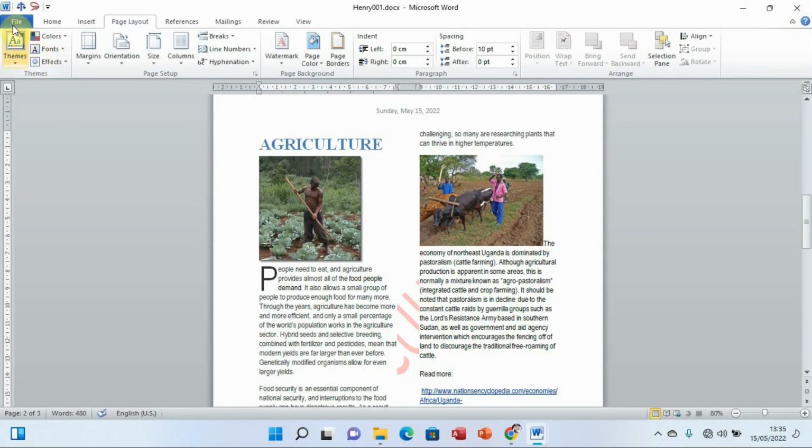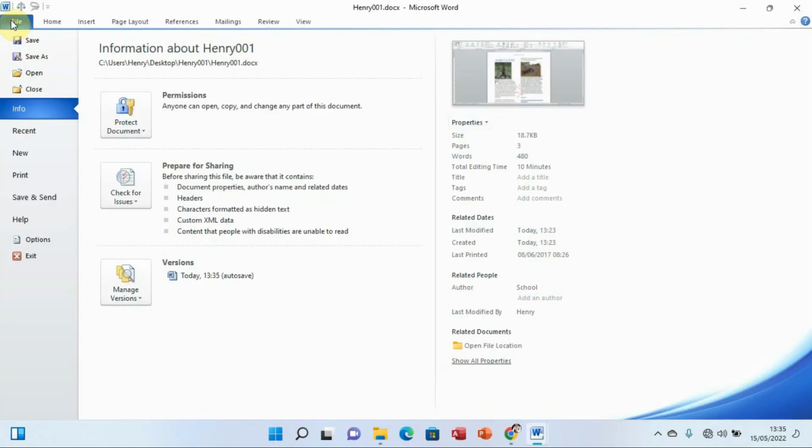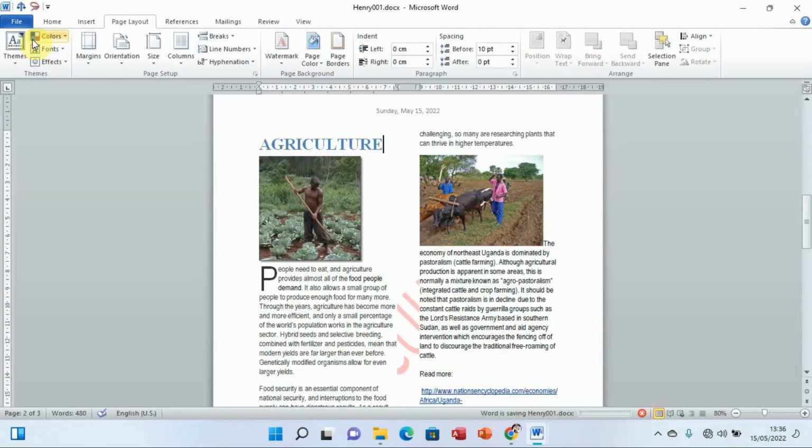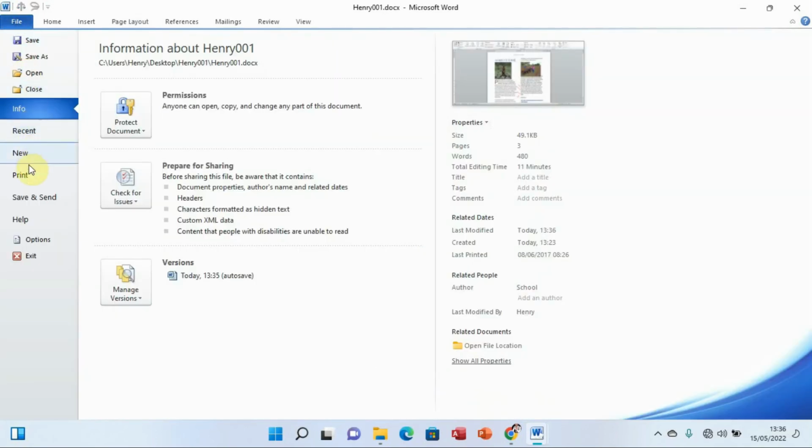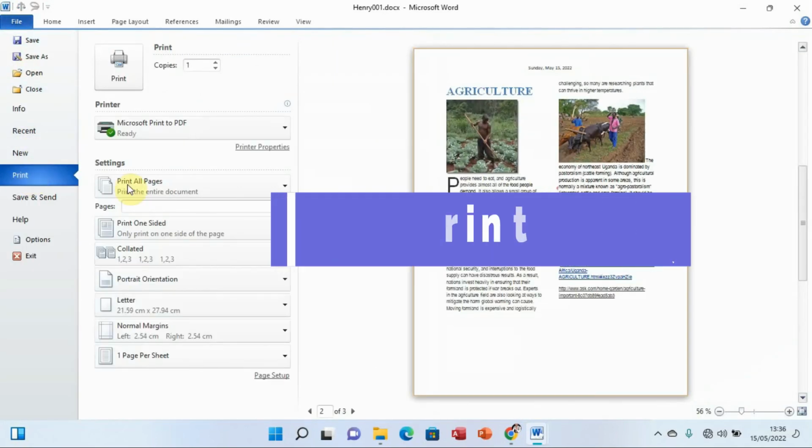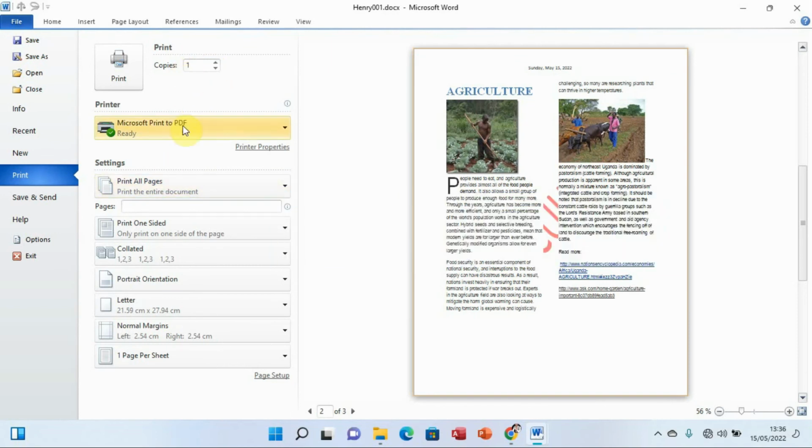So we are going to be looking for the option that says save. And having clicked on save, our work is finally saved. So we can as well decide to print it by coming to the option that says file, then click on the option that says print. And when you come to this section, they will ask you the number of copies you want. You'll be able to choose the printer that you're going to be using. How many pages are we going to be choosing?